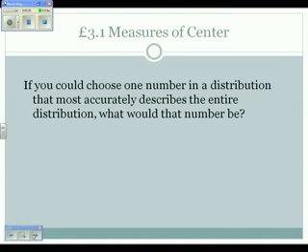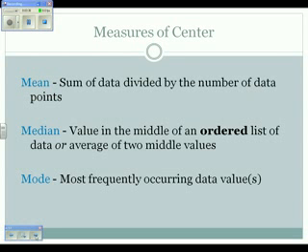The mean? I heard somebody say the mean. That's probably the most popular answer. The mean, which is adding up all of the data values and dividing by the number of data values that you have, is usually a very good representation of a data set, and it's probably the most popular representation of the data set. So we actually have 3 measures of center: the mean, the median, and the mode. The mean is sort of a weighted center, so if you've got extreme values on one end, then the mean will be pulled toward that end.